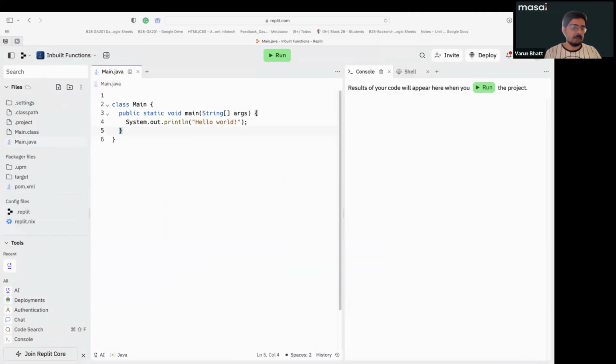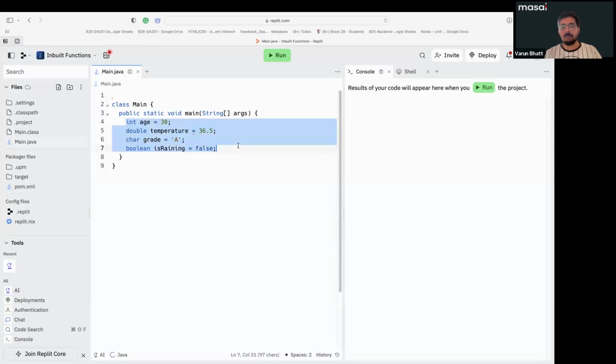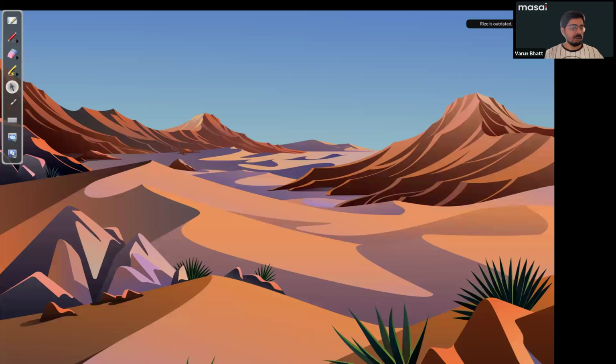If I want to create primitive types, how does it actually look? Suppose I say int age equals 30. This is one kind of data. Another one is double temperature equals 36.5. Then char grade equals 'A' is another type of data. And boolean isRaining: if it is raining, true, and if it is not, false. Here you can see that all these are primitive types. That is the main thing.